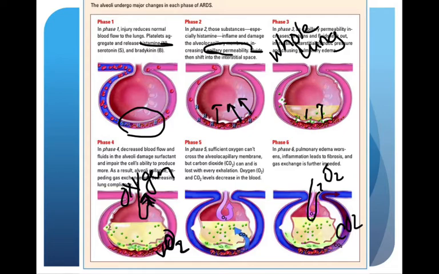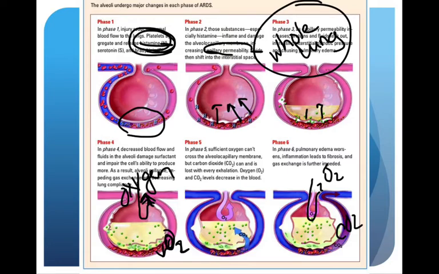So the whole process that we talked about earlier is just happening in the whole lung, and it's due to a bad immune response, histamine damaging the actual alveolar wall. Again, this does not happen to everybody. This happens to the unfortunate people that have this inappropriate histamine response, just like not everyone has hay fever, but some people get massive migraines and stuffy noses in response to pollens. Not everyone does. And not everyone will respond to a severe infection with a massive histamine response that affects the whole lungs. But some unfortunate individuals do.